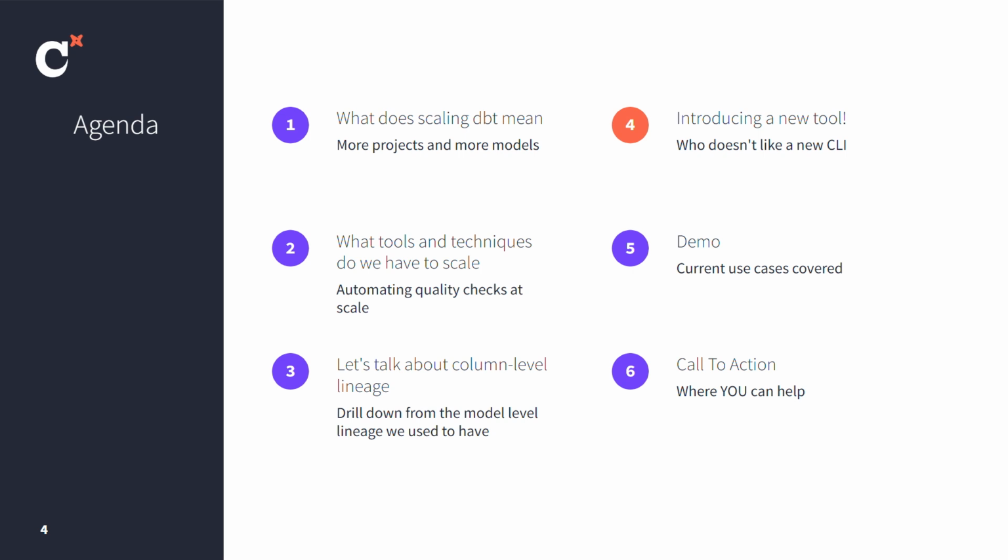And for the people who might have read the entire description of this talk, I will be presenting you a new open source tool that I just created recently that leverages the column level lineage to bring more features and hopefully make it easier to scale our project with the column level lineage. I didn't mention it, but when I talk about CLL in the talk, it's going to be column level lineage. We don't have enough acronyms, so one more is good as well. I'll do a quick demo of the tool, and finally, I will have some call to action for everyone here, and maybe some next steps to go from there.